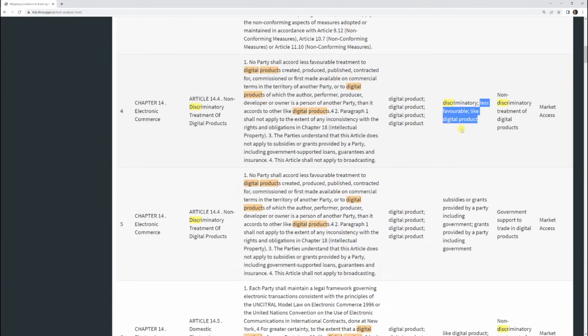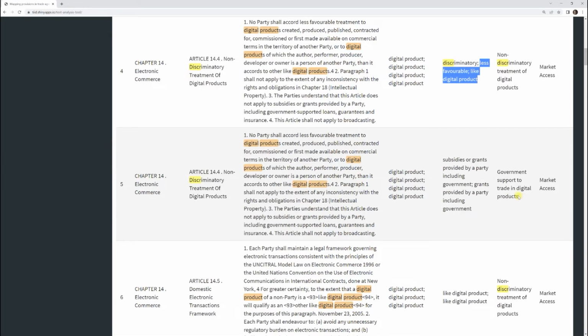And again, here we can see right away the third type of provisions that we try to detect, provisions on government support to trade in digital products. And here we have, again, in the first tier, keyword combinations coding for presence of phrases naming digital products.